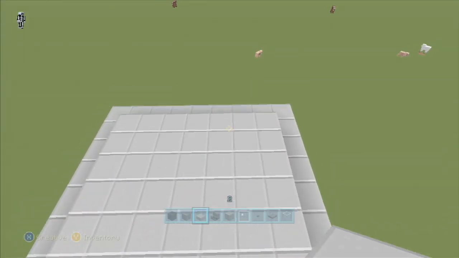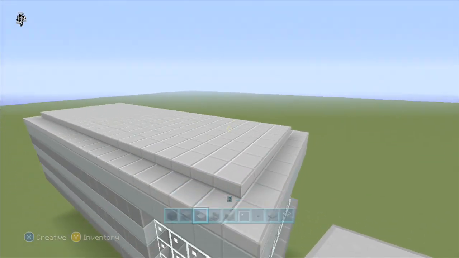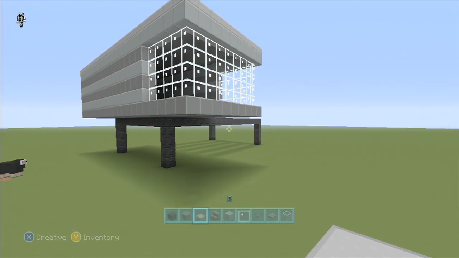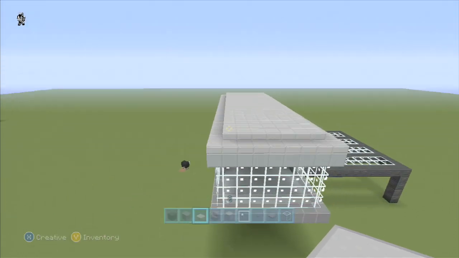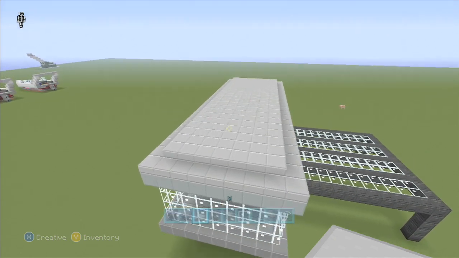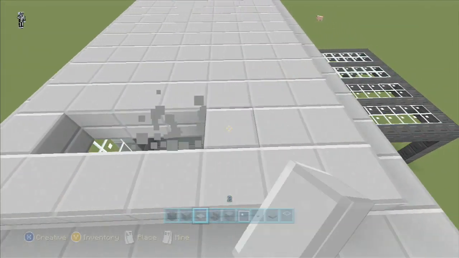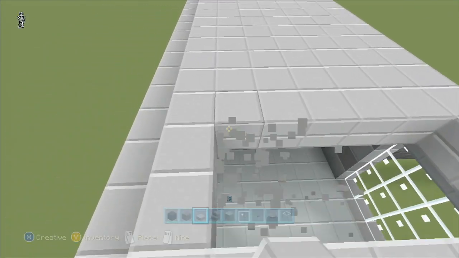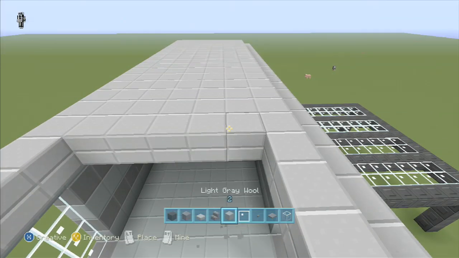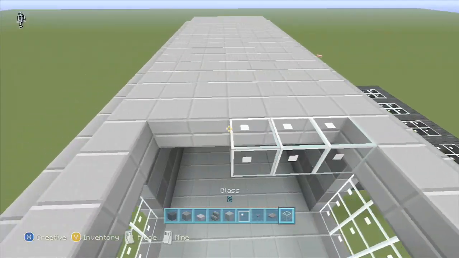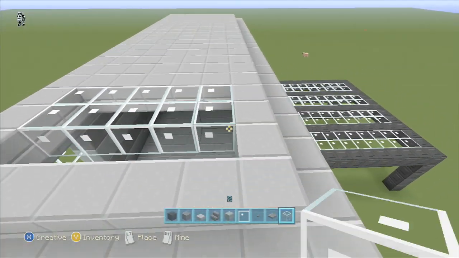Alright, and once you fill in the roof, this is what we should be looking like at this point. Got your nice front there, starting to come together slowly. And then what I like to do, like I said, is put a little sunroof in here. Just knock out maybe these 3 rows there, and then put the blocks in here.